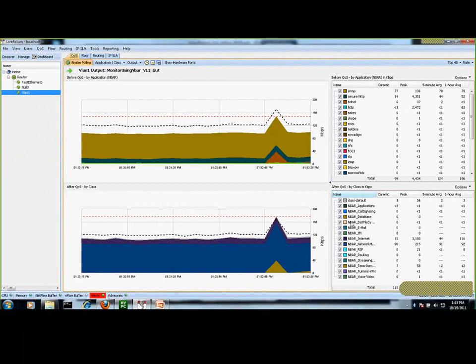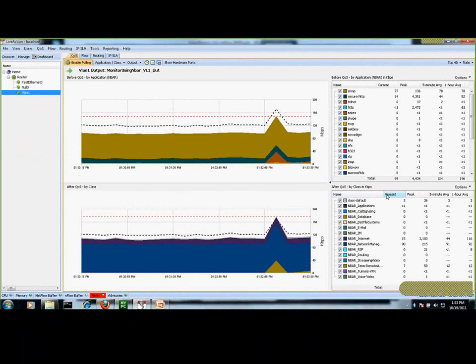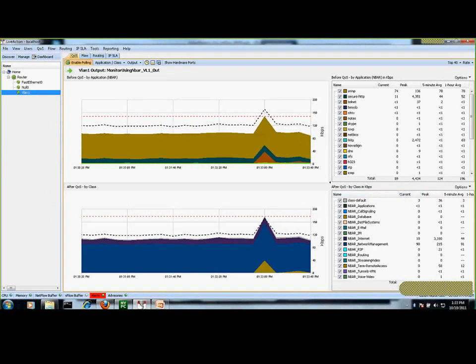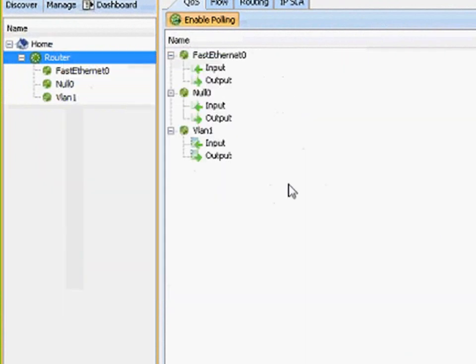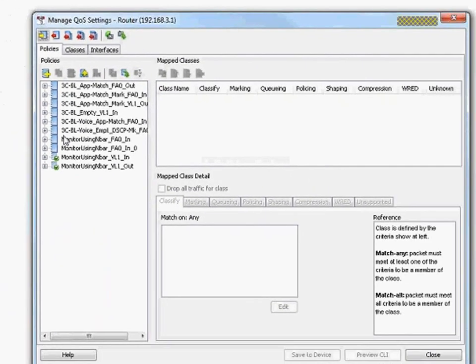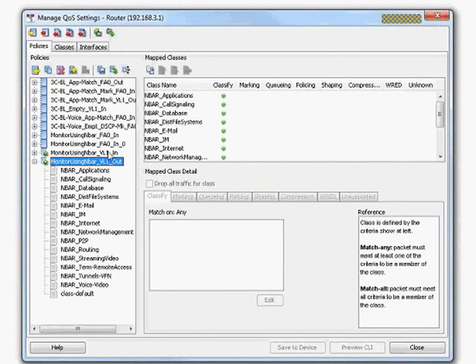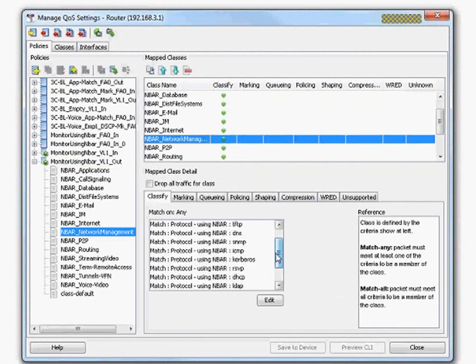Now, notice at the bottom, I'm running a monitoring class-based model right now, and here we are looking at the different classes. So when I created the Teredo protocol, it got thrown in the default class. That's not where I want it. So I very easily can go to quality of service, and where I managed NBAR, I now can manage it from the QoS perspective. Here's what we can actually do: look at the actual policy and look at network management right here, and notice that there is no Teredo.